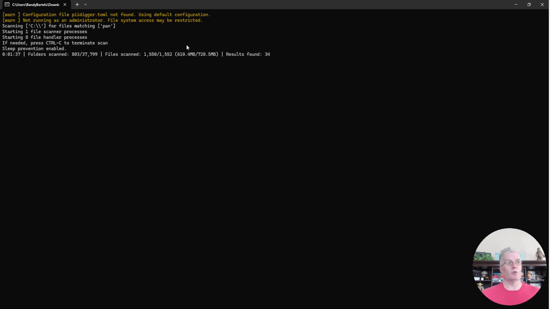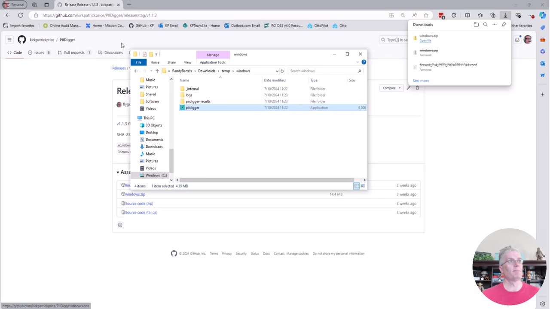And so with that, let's just go ahead and stop it early here. We can just hit Control-C as shown right here. If needed, Control-C. And there, now it's done. So what do we have? We have a couple of new folders in this place where we ran it from, and these folders will by default be created in whatever place you run PIIDigger from, in whatever folder.